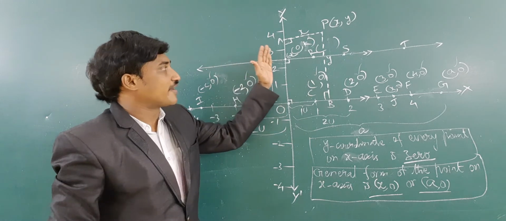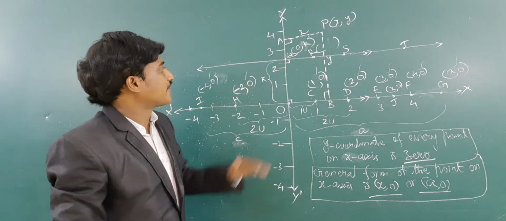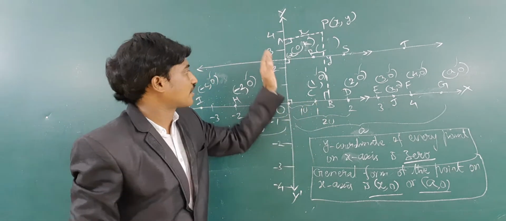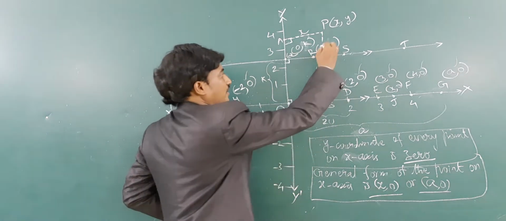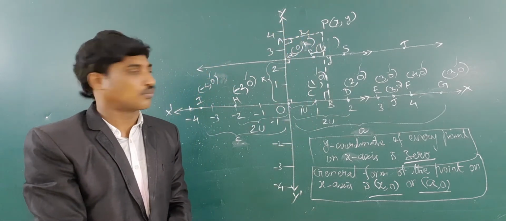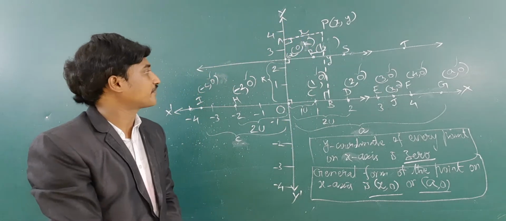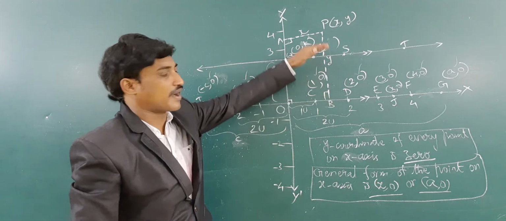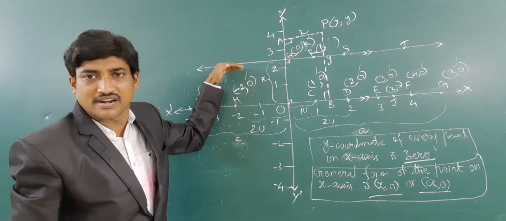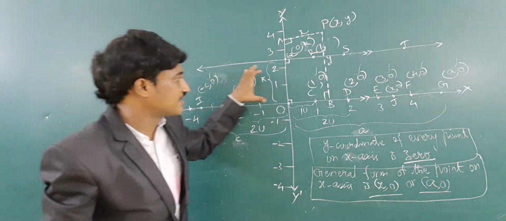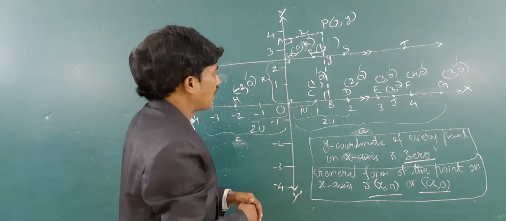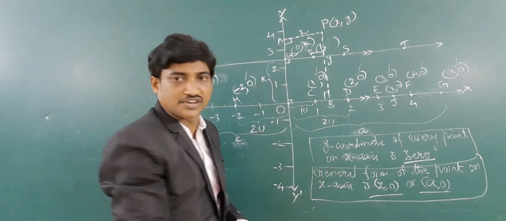Next, the point r, coordinates of r. Distance from y-axis to a point is called x coordinate. Here O to C is 1 unit, so Q to R is also 1 unit. X coordinate is 1 unit. What is the y coordinate? Distance from x-axis to a point is called y coordinate. Here, as the given line is parallel to x-axis, the perpendicular distance is the same. So distance O to Q and here C to R are the same, that is k units.